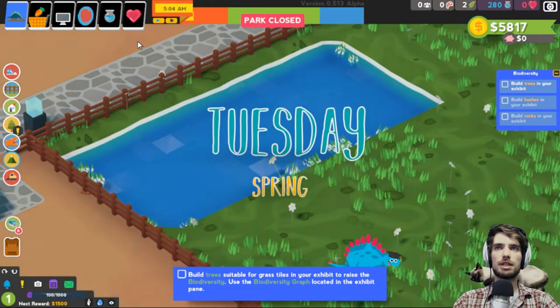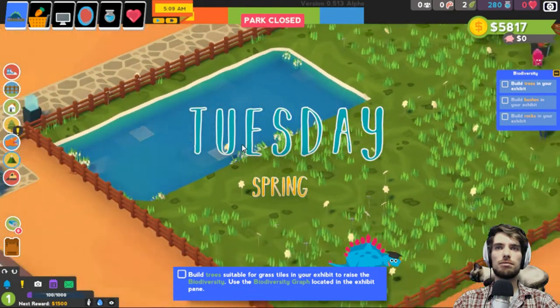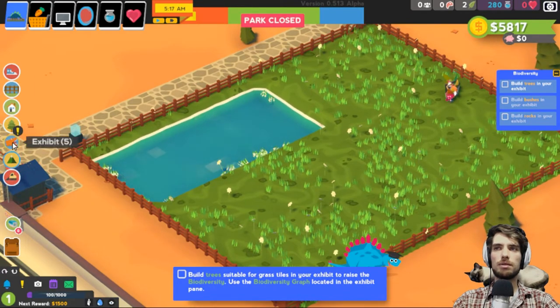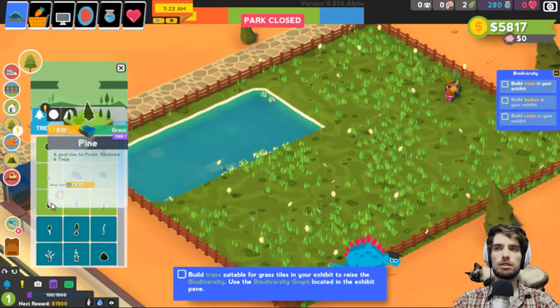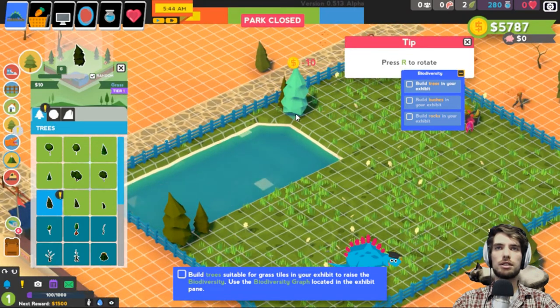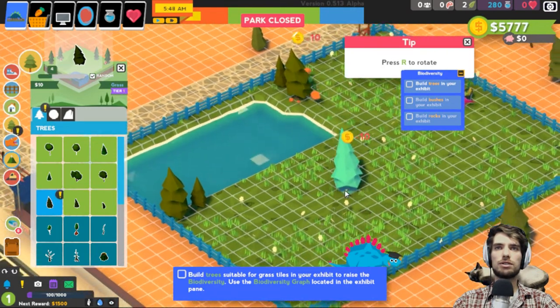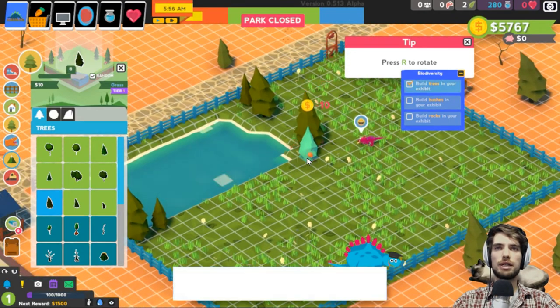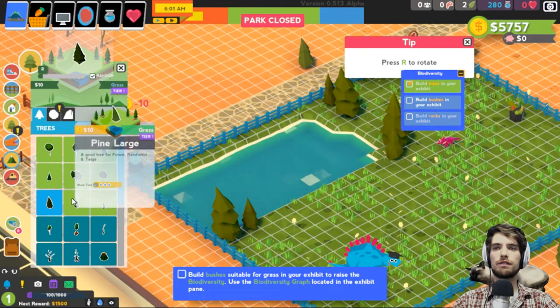All right. Can I pause this? Nope. It's Tuesday, though, and it's spring. Okay. What else can we add here? Trees. Oh, I like that. Not all the trees are the same size. Oh, that's cool. Add a little bit of tree life.